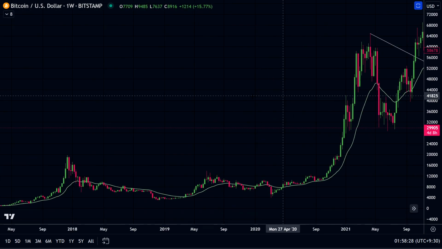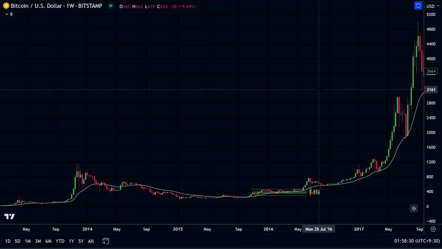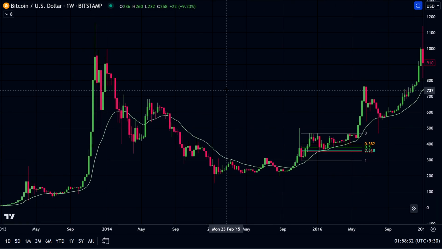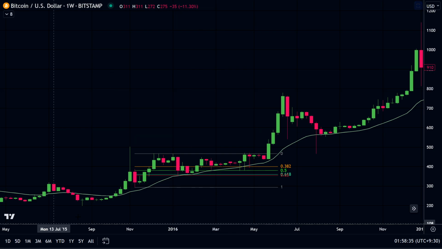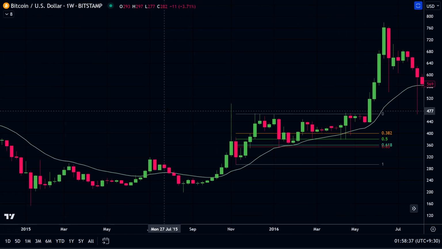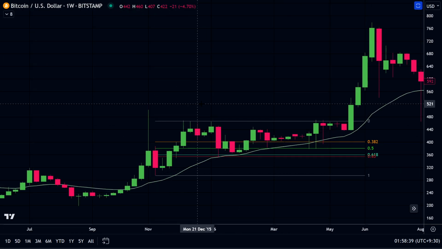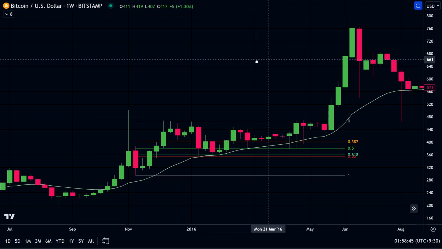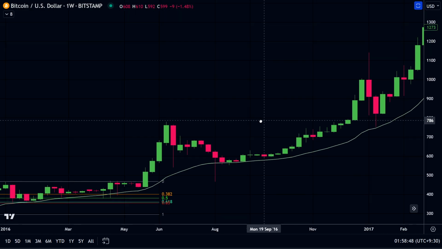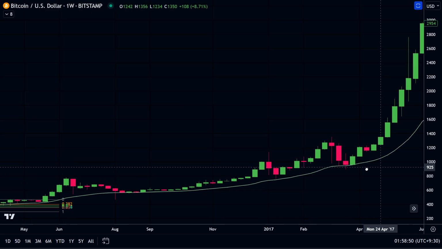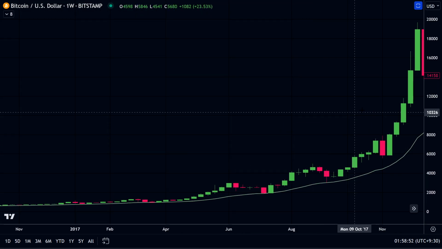And again, just like we showed with that EMA ribbon, you can just use the 21-week EMA as a rough guide. We can see during the bull market 2015, 16, 17, that on these pullbacks, we pretty much came to that 21-week EMA ribbon, and we wicked a bit lower here, but again, we didn't close any candle bodies below it, and this was the level that we bounced off on all the pullbacks.